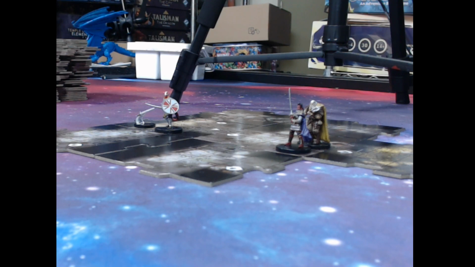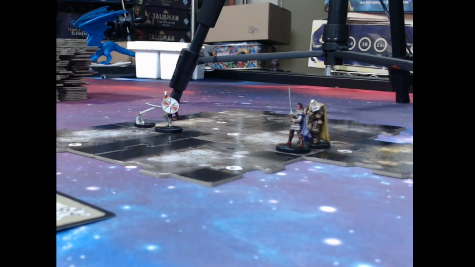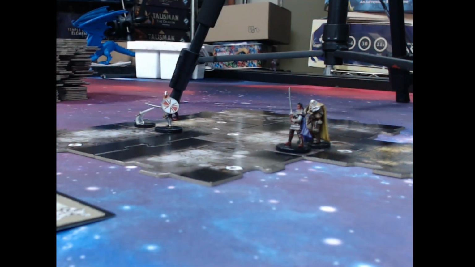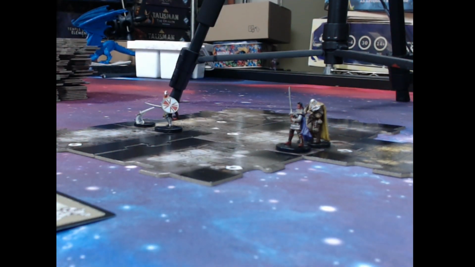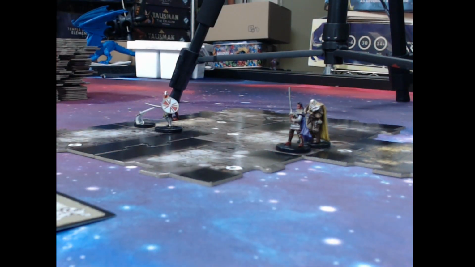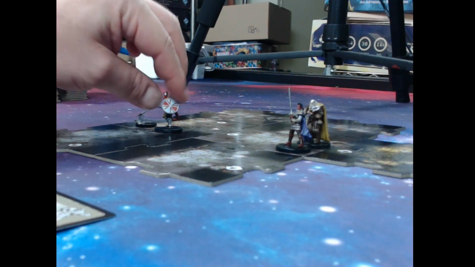So we're going to go back to our fighter. Our fighter is going to attack the Spectral Flying Sword. He doesn't have anything that is really going to help him here. So he's going to have to use his precision attack, and he's already got 2 wounds on him, so that's a little bit nerve-wracking. We're going to roll. We're going to see what that is going to bring up here. Sorry, guys, I'm just trying to get that to focus in, and we're going to roll. 8 plus 2 is 10, so he does not hit him.